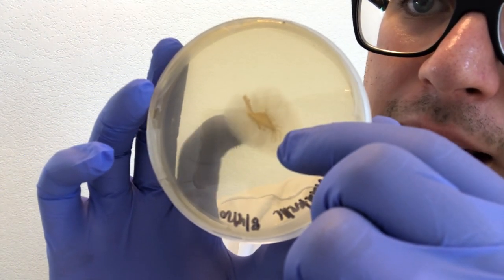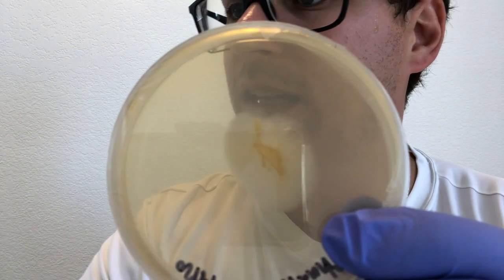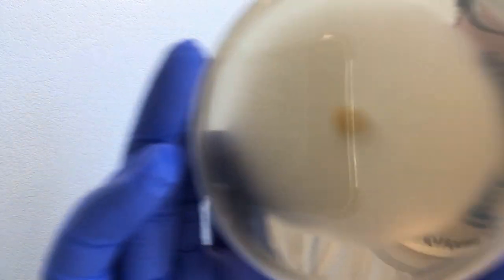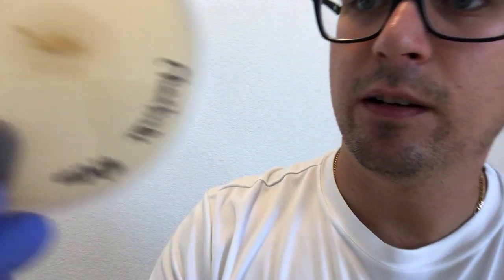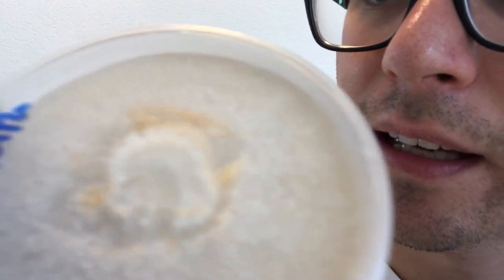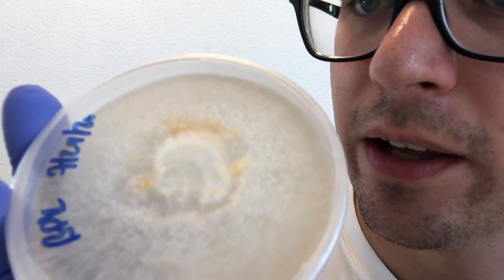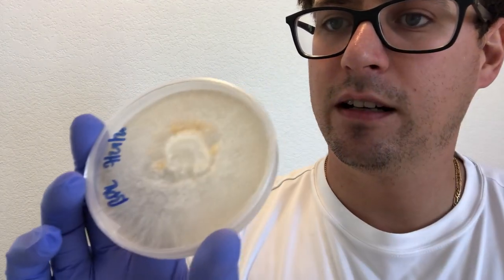Right there where it's got that really heavy dark mycelium—you can see compared to a clean plate, it's nice and uniform. That's a key sign that there's something wrong with the transfer—maybe some yeast from my skin got onto the plate. Then I've got this other oyster mushroom that has some kind of orange growth on there, so that's another indication of possible contamination. I'm just going to go ahead and discard that as well.